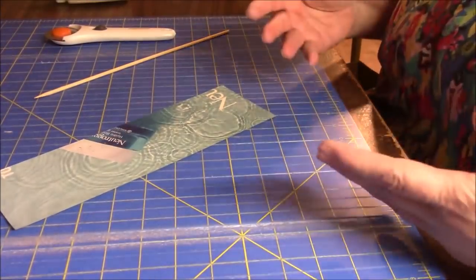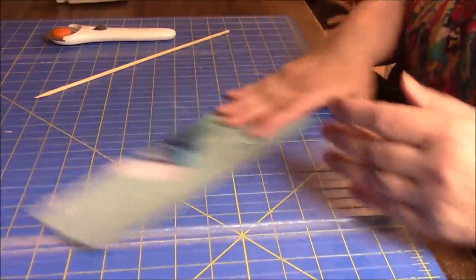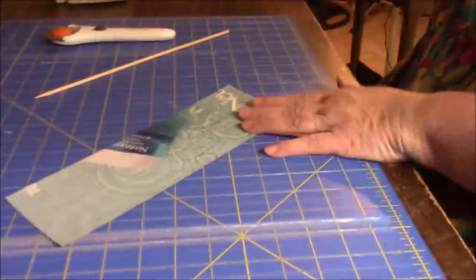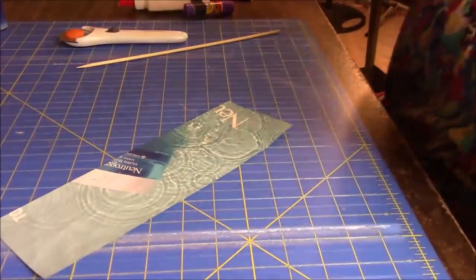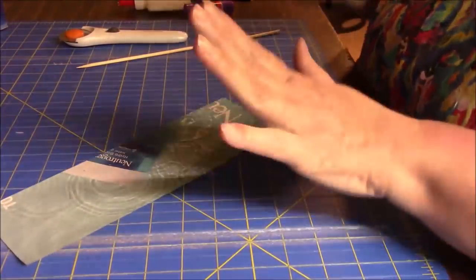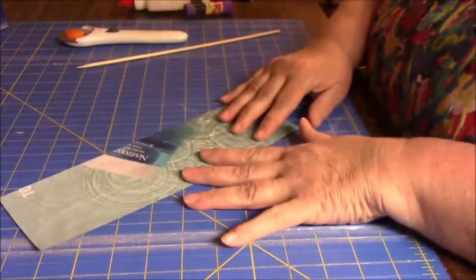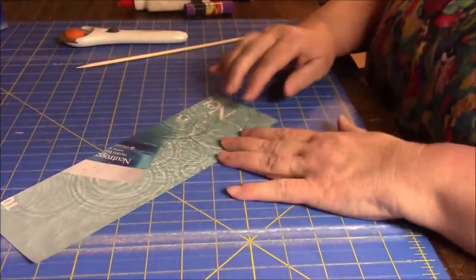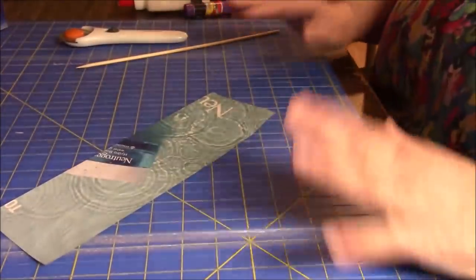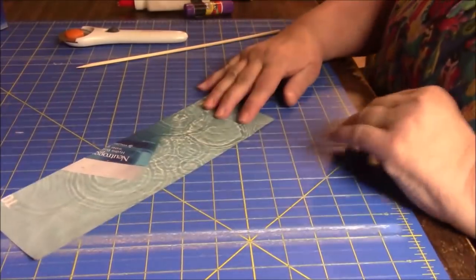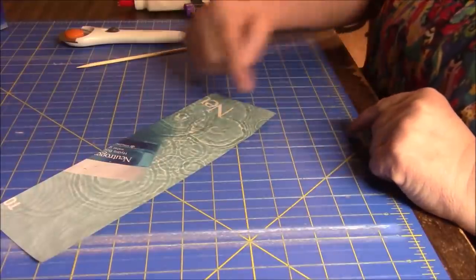Now you want the colorful side or the side that you choose down. Now if you plan on painting and you want to paint something white, try to pick pages that are mostly white or just with the writing. You wouldn't want a big black page. Alright, whatever, do whatever you want. Okay, so you want the color that you want the tube to be down. Now take this point - let's pretend you have a mat - put that point on a line this way pointing toward you.